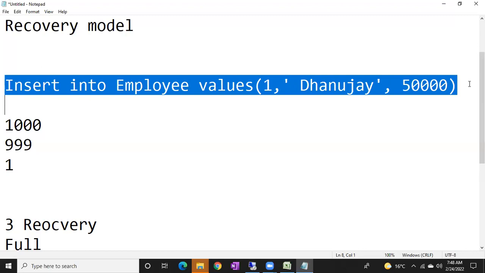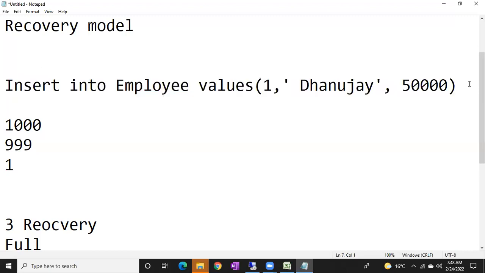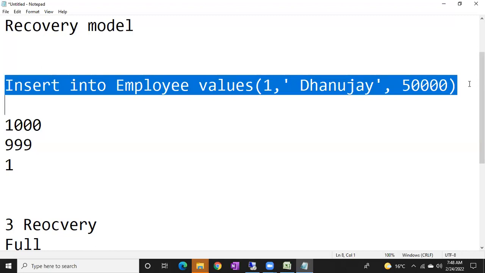So if something happened and it is not committed, next time it has to run, right? So it has to remember what transaction it has to run and on what database. That's why it is going to track each and every transaction, each and every point about the transaction. This is how the log file behaves, guys. Actual behavior is like this.